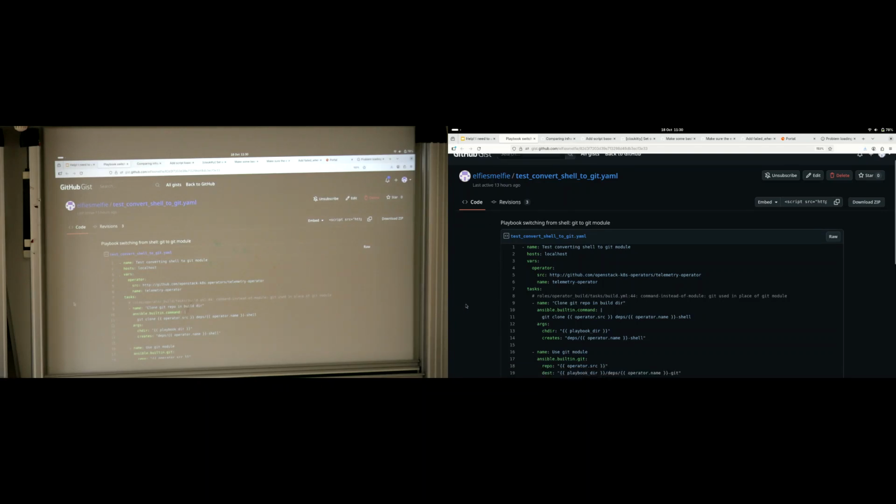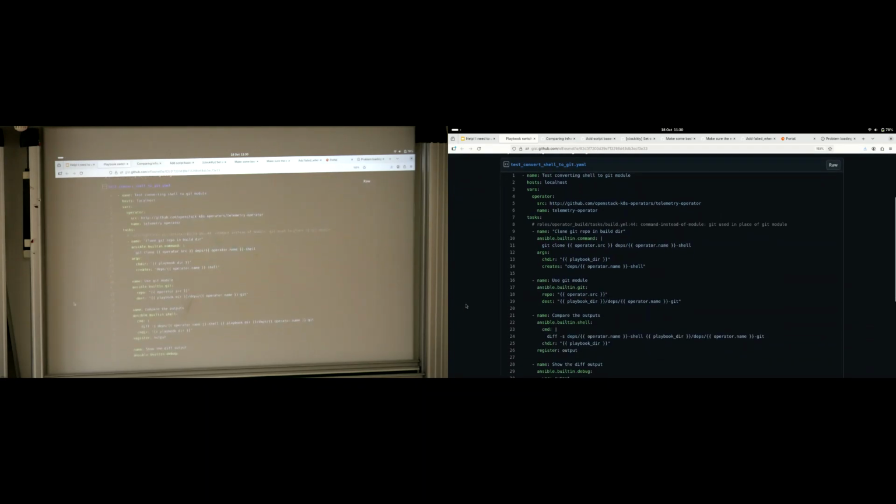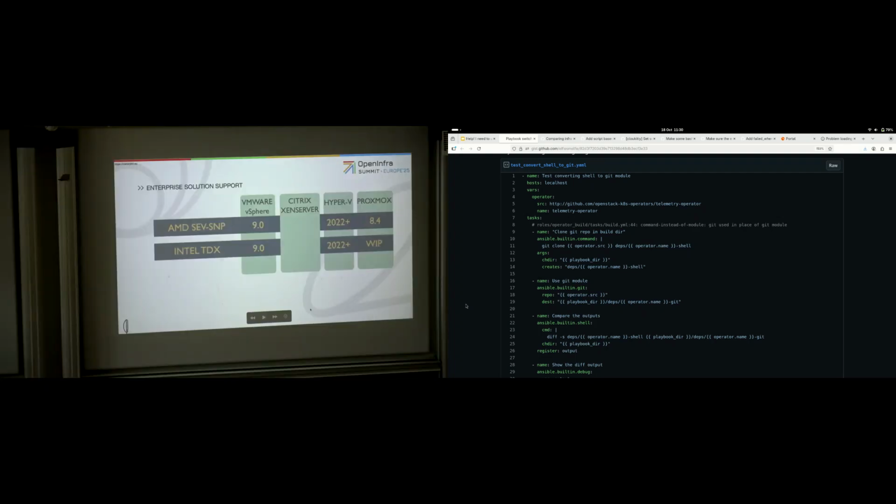Okay, so, as I said, this is like a really dumb one. We're cloning stuff in Git. If you run Ansible lint on this, it'll come up with an output that says, use the module instead of command. And it'll tell you which module to use, in this case Git. But once you start adding multiple different options to your Git command, it can be hard to figure out whether or not it has the right effect.